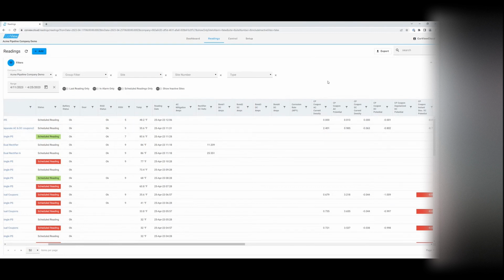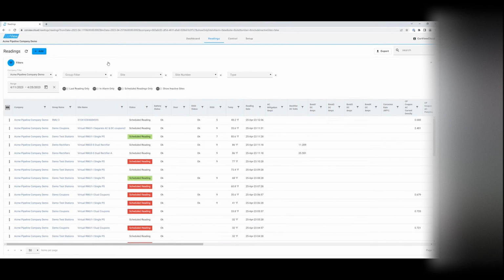With regards to the readings page, it's not much different from CorView Classic. There's a lot of functionality that's just been directly transferred over. The columns and the ability to filter for your columns, that's all been upgraded with CorView.Cloud. But we do have this here.